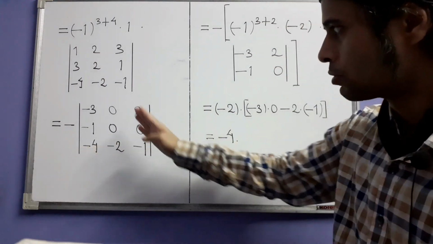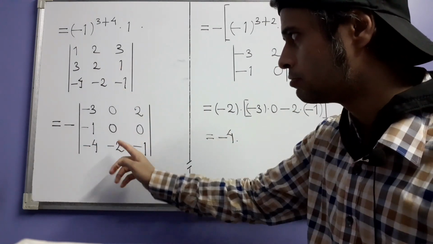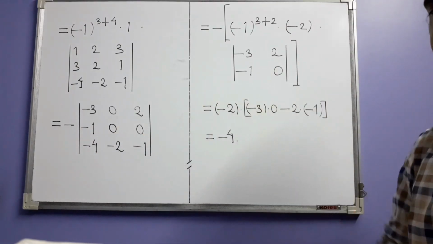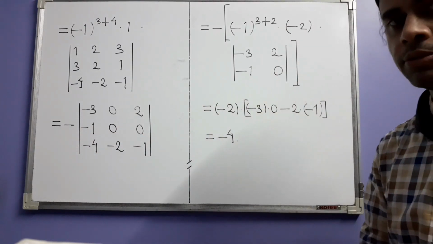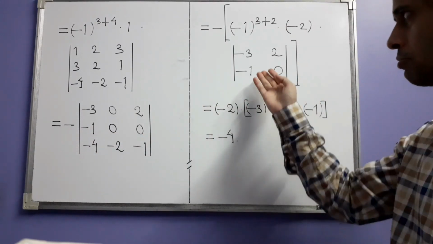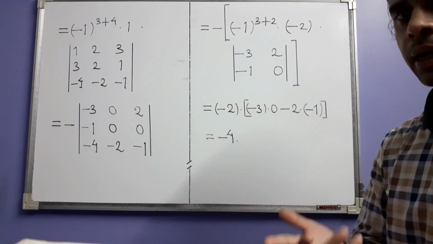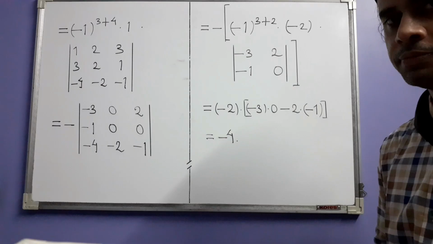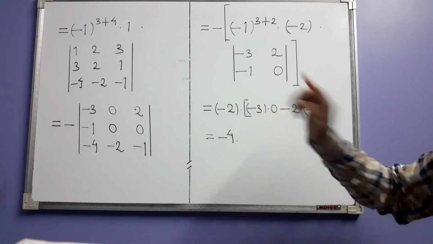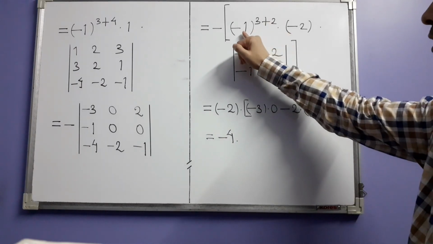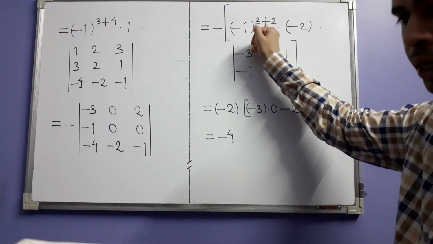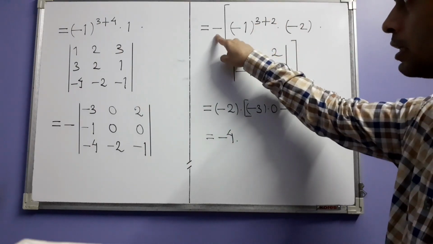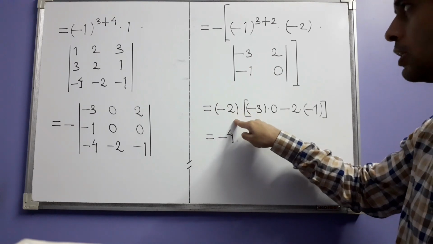So removing this row and this column leaves you with minus 3, minus 1 and 0. So that's how you have this 2 by 2 determinant, which you can just simply expand. And to make the job even easier, there is a 0 also. Okay. Now what are we getting from this? You see, here we have minus 1 to the power 5, that means minus 1. Times minus 2 is 2, but already there is a minus sign outside, so that means minus 2.